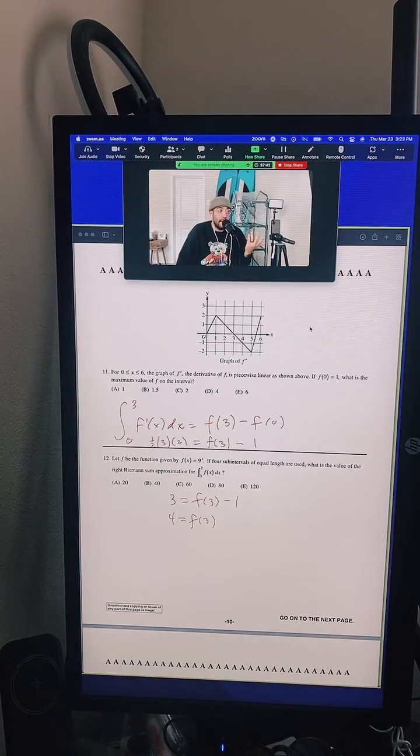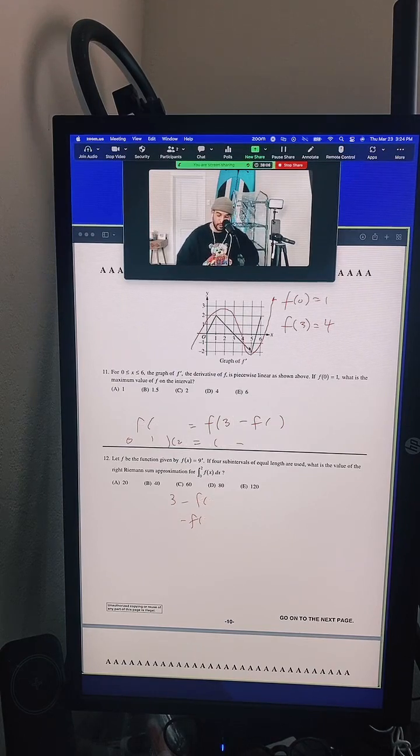Okay, that could be a maximum value. So far what we have is f of 0 is equal to 1, f of 3 is equal to 4. Well, we need to find the other values. Is there a possibility that maybe the maximum value is going to be at 6? Because at 5, we already know it's decreasing. So it looks like we just got to test 6. All right? So let's go ahead and do that.